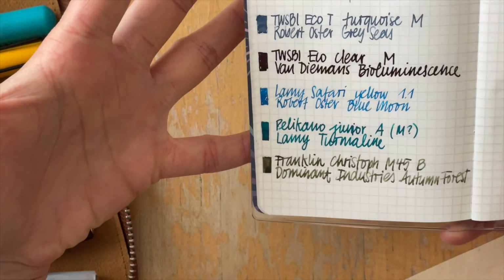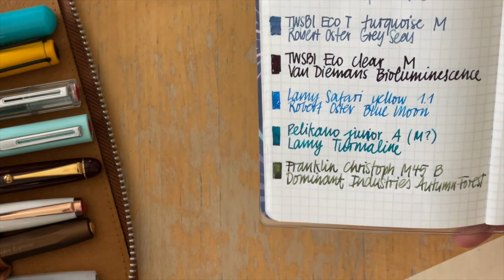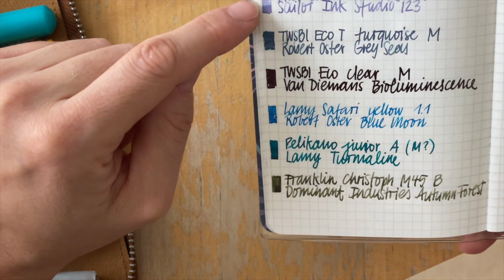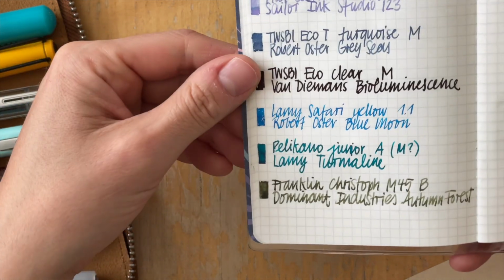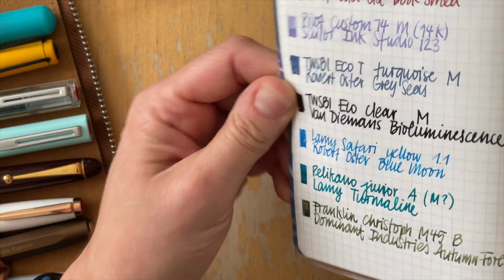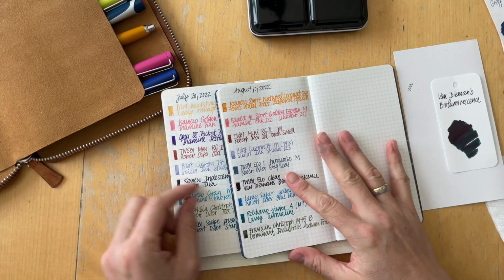Out of all of those, I would love to do an ink exploration or more of the inks in my ink journal. I think I want to see this and this, and I also would like to see how this looks, and then this one too. I'm not sure I can get four done before they're all written dry. We'll see. Okay, let's look at all of the notebooks.